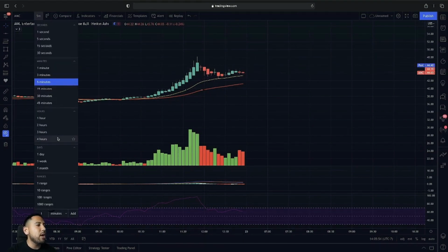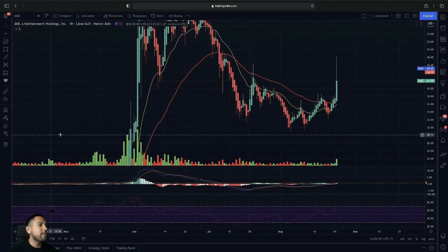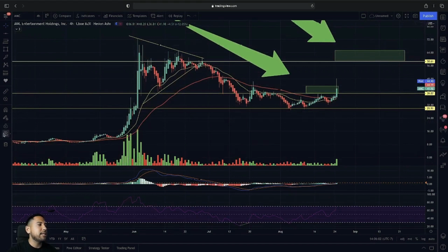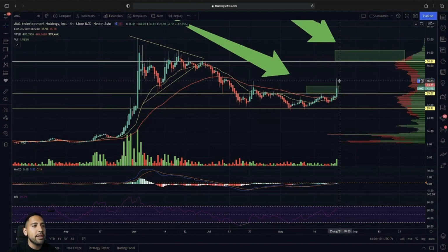But however, which levels are we trying to break above to have a major breakout? And as you guys can see here on AMC, we did mention yesterday that that $40 mark was very key for us. Again, we did mention that because here on the VPVR, as you guys can see here, it actually showed us that exact point, and that's exactly what we were following. And sure enough, we broke above it and we had a large reaction to the upside. And that's exactly why we do look at specific resistances and very key points to make sure we do break above with that confirmation. As you guys can see, we got that volume confirmation and that increase in volume, giving us that confirmation on that move.